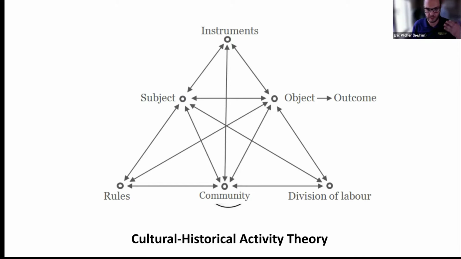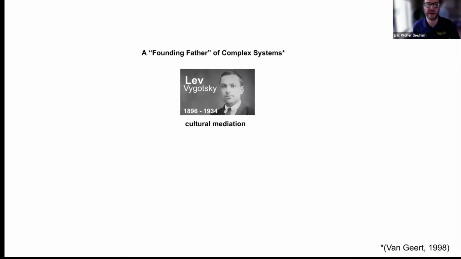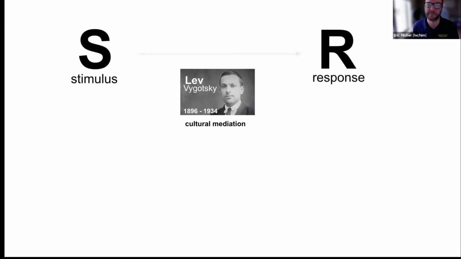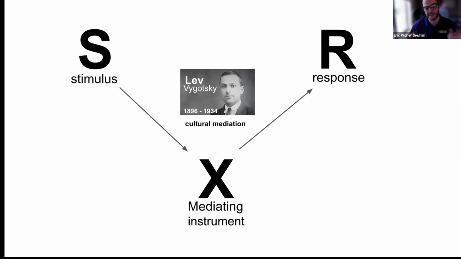And it is what leads him to become one of these founding fathers of complex systems. He was thinking about this stuff back in the 10s and 20s, and it took a while to get a foothold here in the States. But really what he did is he troubled this stimulus-response relationship, and he said, no, there's always this mediating instrument, that you can't just study something in a controlled lab.